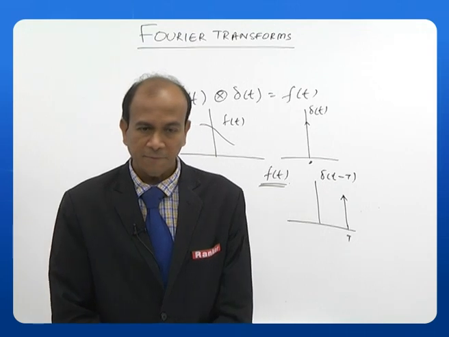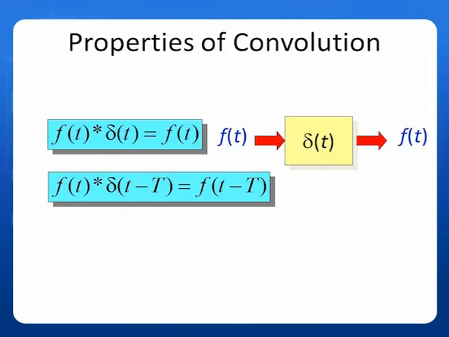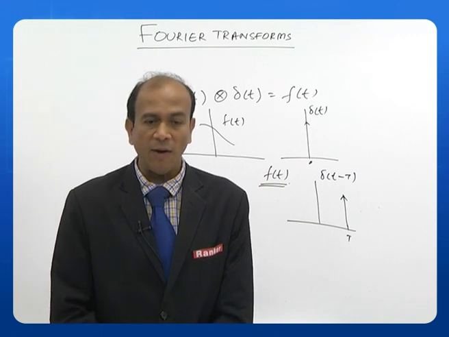If you see the function f of t here, when it is passing through a system having a function equal to delta of t minus T, the output will be f of t minus T. In other words, the function is now shifted from the earlier value of t equal to 0 to another value, that is t equal to capital T. So, this is called an ideal delay or a copier.